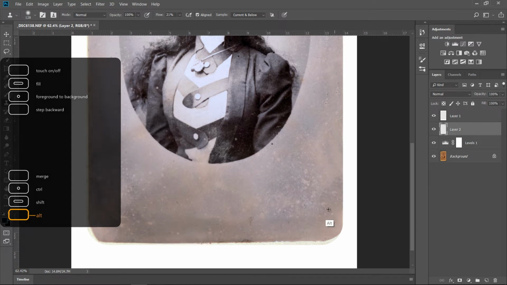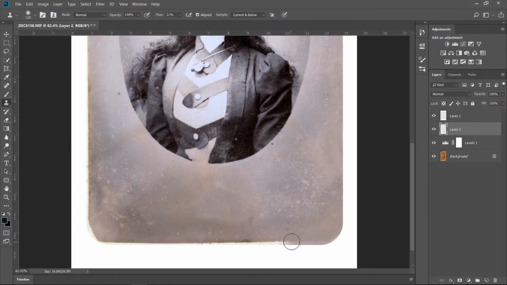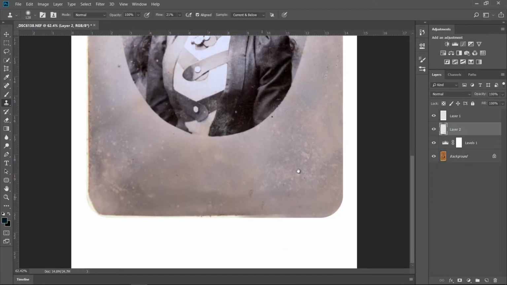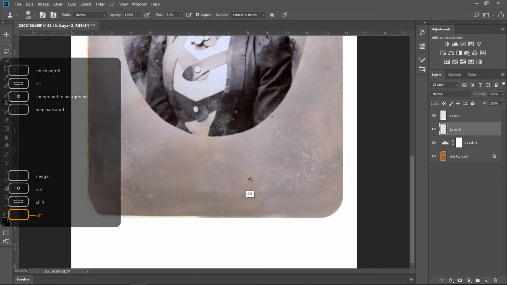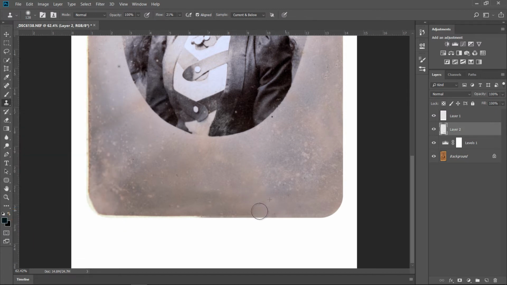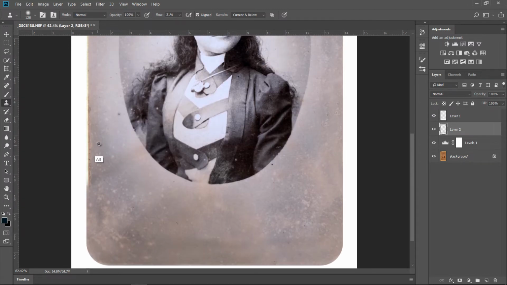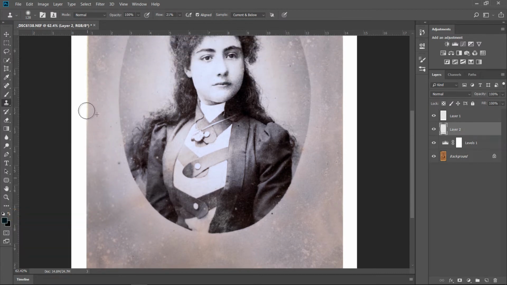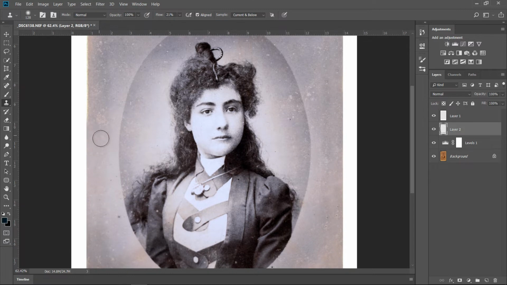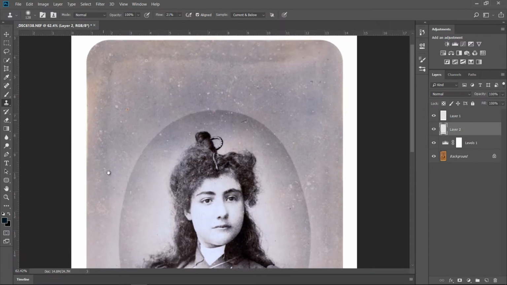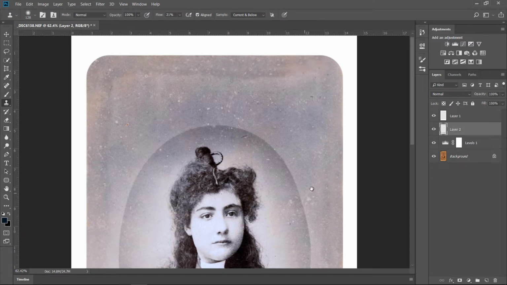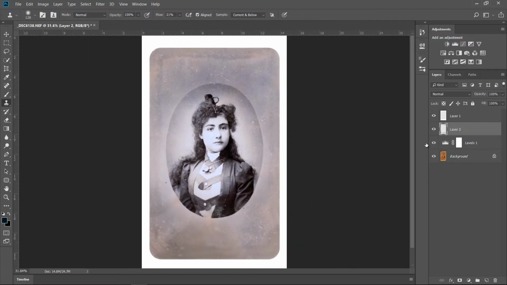So this is the first step to get a nice clean edge. Obviously back in the days the edges weren't that clean, so if you don't want to do this, feel free not to do it. At the end of the day it's your option. I just try to emulate the way the photo was taken years ago, without destroying the image, and if I can add some straight edges I'll do it, and that's exactly what I'm doing right now. So like so, there we go. So it's looking good already.